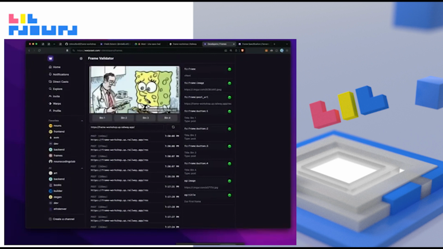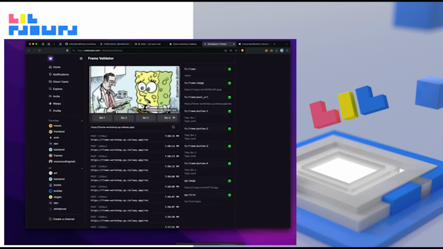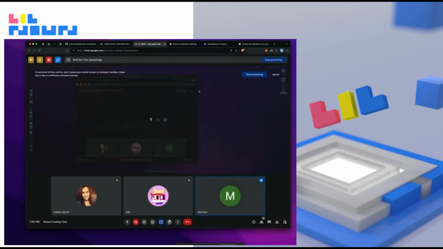We're going to look at how we get the different frames to render in the next file. But yeah, that's the buttons, and we actually got them to work this time. This is further than we got last time. Does anyone have any questions?